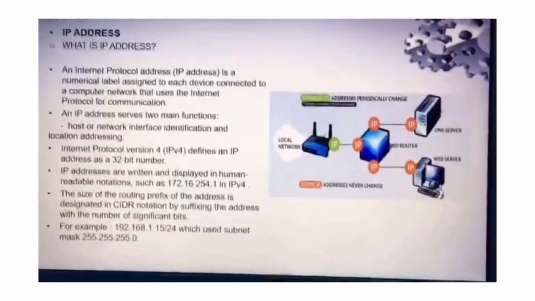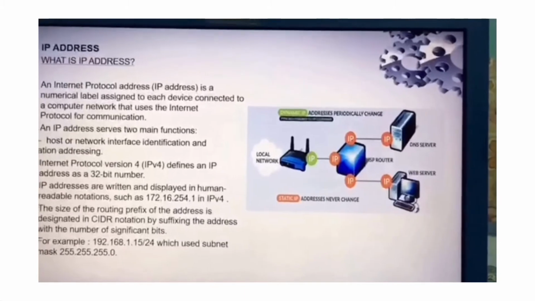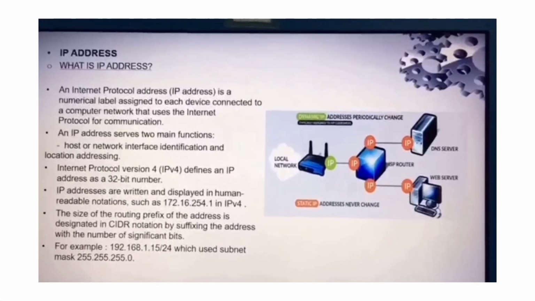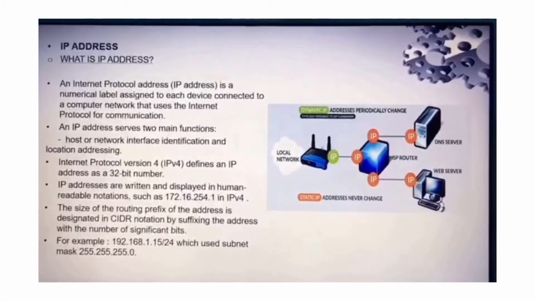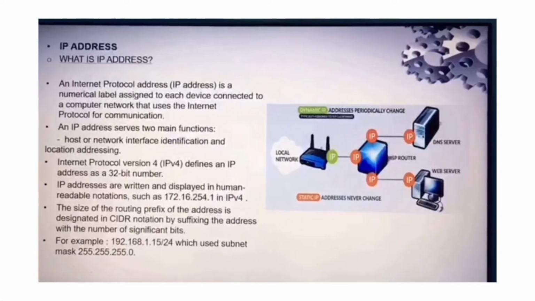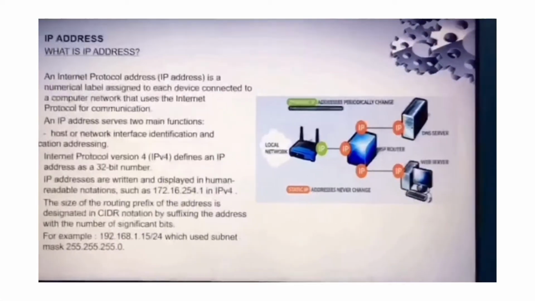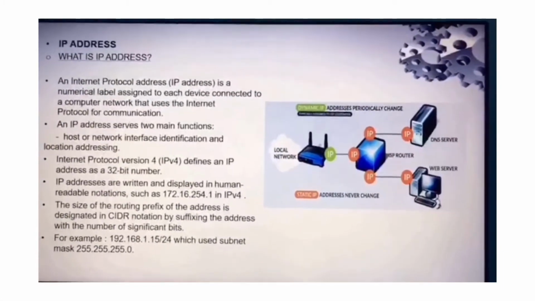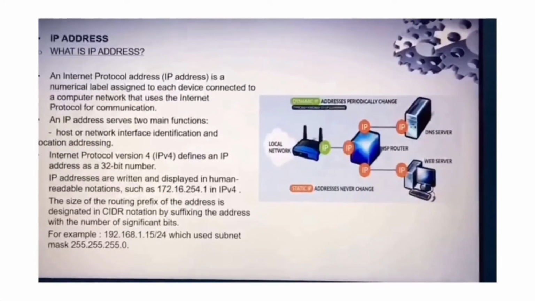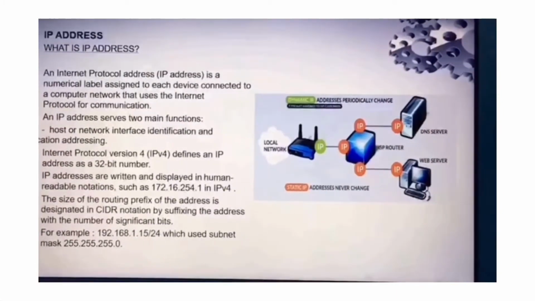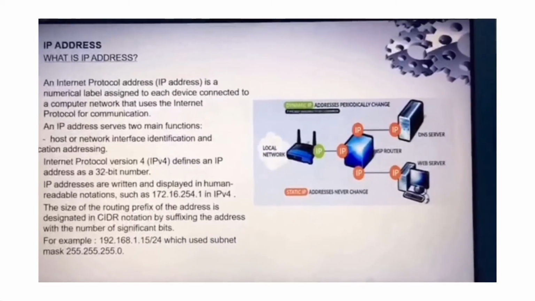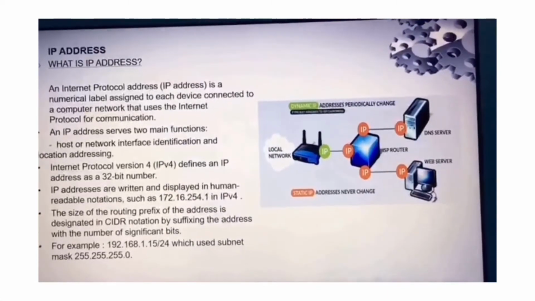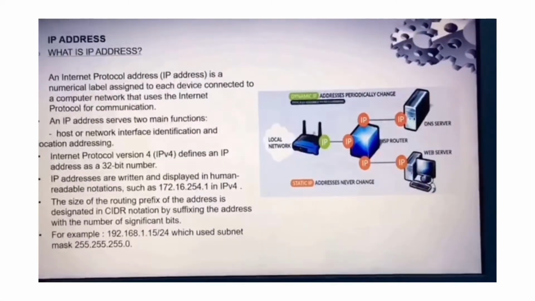IP address. What is an IP address? An Internet Protocol address, to masuk IP address, is a numerical label assigned to each device connected to a computer network that uses the Internet Protocol to communicate. Maknanya IP address ni setiap device dia berbeza-beza. IP address ni untuk diorang kenal untuk macam sambungkan lah macam tu. An IP address serves two main functions: network interface identification and location addressing.